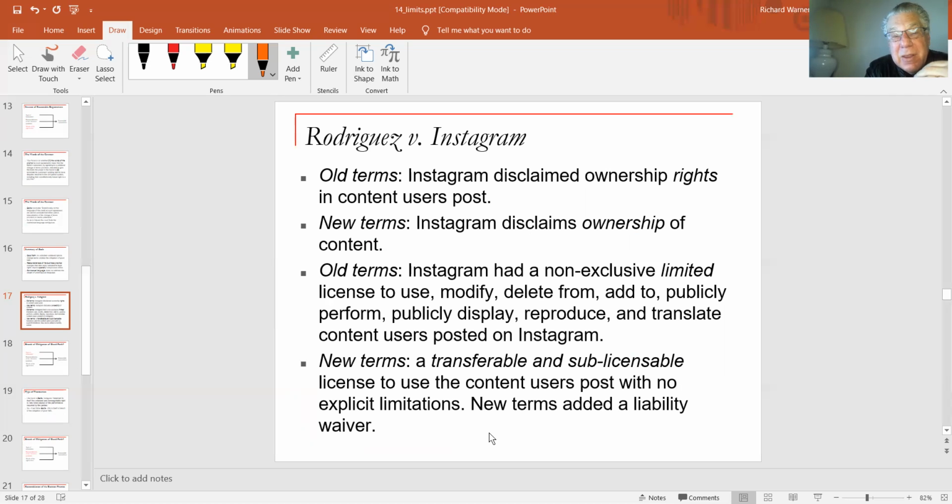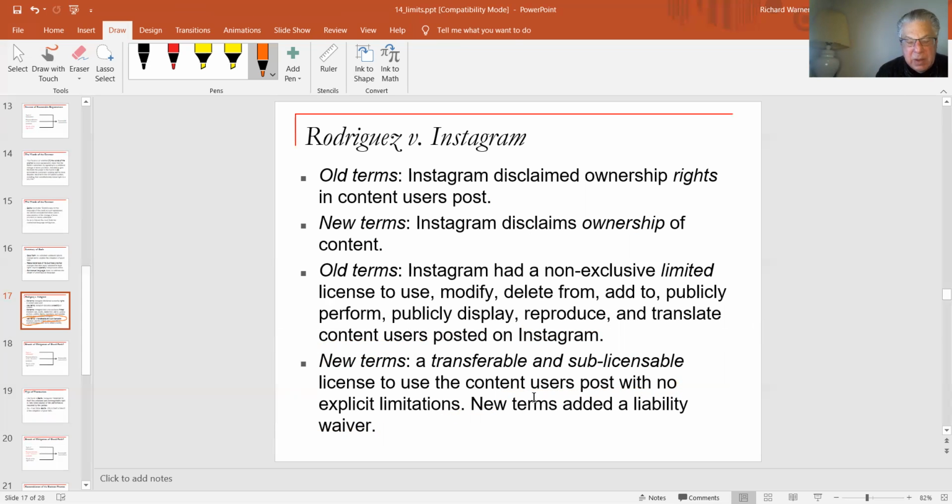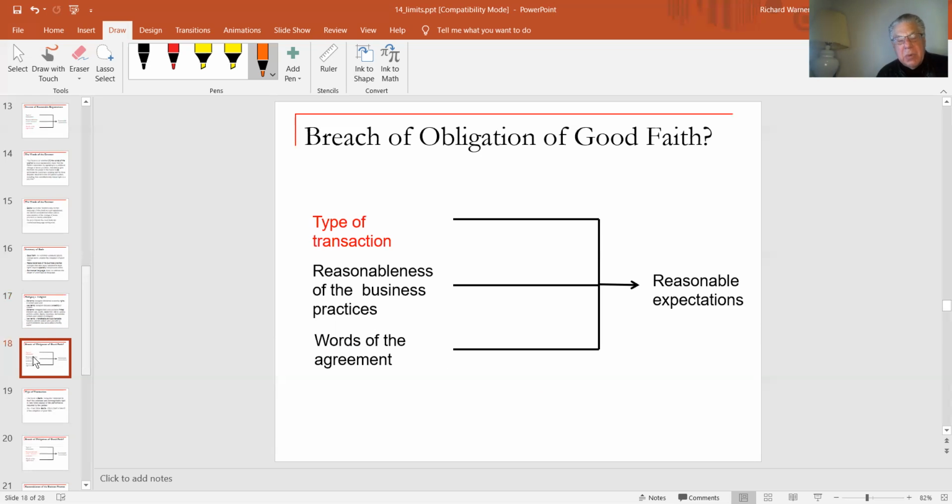She says, I don't like that. And she sues, claiming that Facebook, when it retroactively updated its contract, didn't have the right to make that big a change and take away her intellectual property rights in her photos. Right? So the whole question in the case is, is that new license term enforceable? And we've got the same three-part test. Let's run through it in the case of Rodriguez.